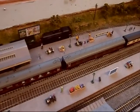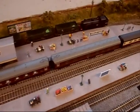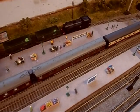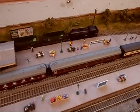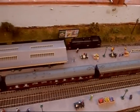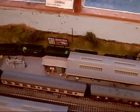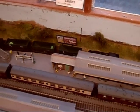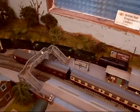Right, let's stop here. Actually, what I'm gonna do is a bit of shunting. Change that point there and put these hopper wagons in reverse. Reverse them into the siding there. So I just thought I'd do a bit of slow speed. So as I say, it's been carefully shunted into the wagons like a real train. See how slow she is.